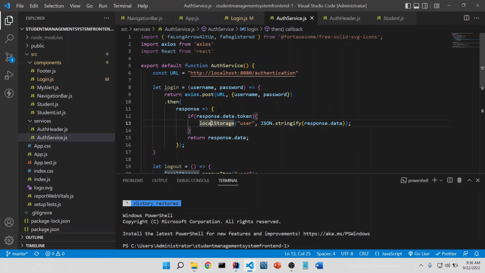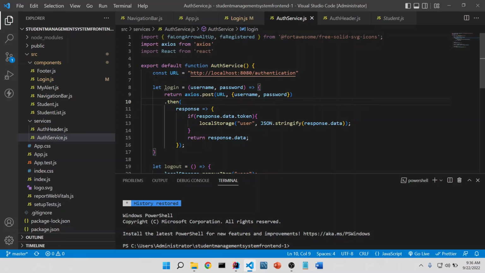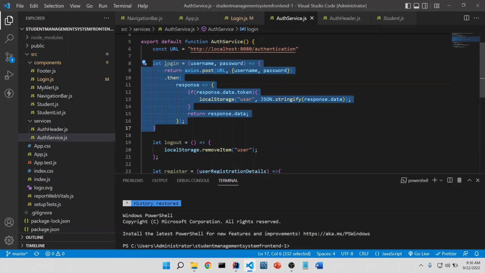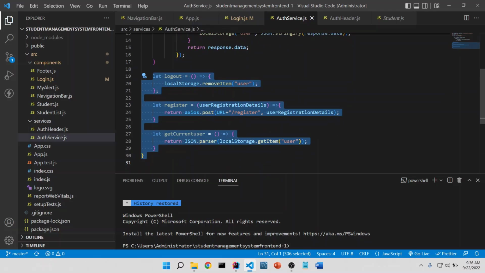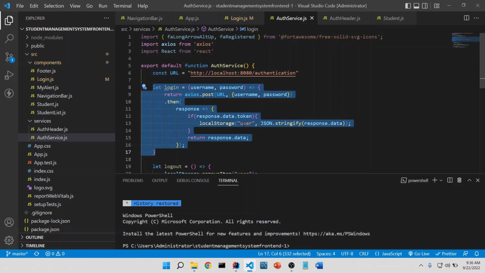So I'm opening that auth.service, and I have to refactor it to use inside login.js. Why do I need to refactor? Because the functions are written inside another function, and to call them outside this file, I am declaring them outside the auth service function.